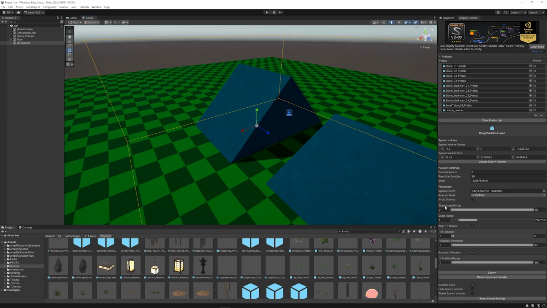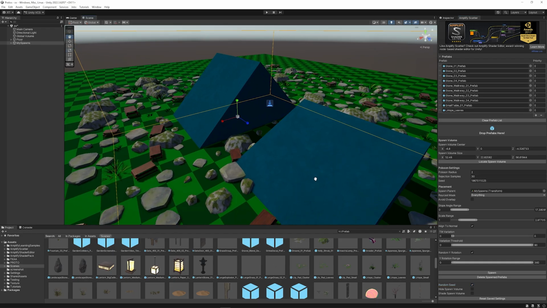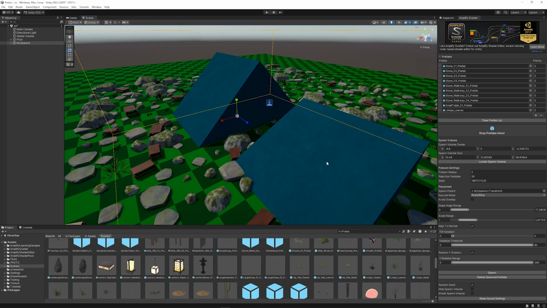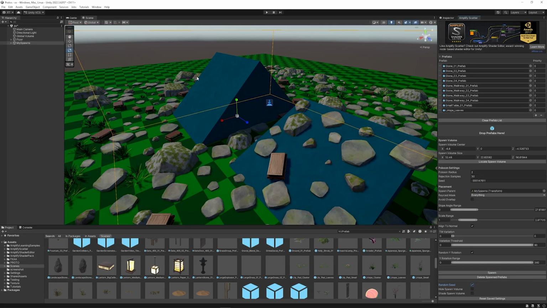One of the most useful is the slope angle range. What this means is anything above a certain range will not spawn. So this one is 45 degrees, so anything below 45 degrees will not spawn any objects. As you can see, we've excluded the 45-degree slope. But this one, for example, it's 25 degrees. So if I increase my slope range to anything above 25 degrees, I'm going to spawn objects here. Let me just delete the previous and spawn. But as you see here, we're still excluding the 45 degrees because we've not reached that range.